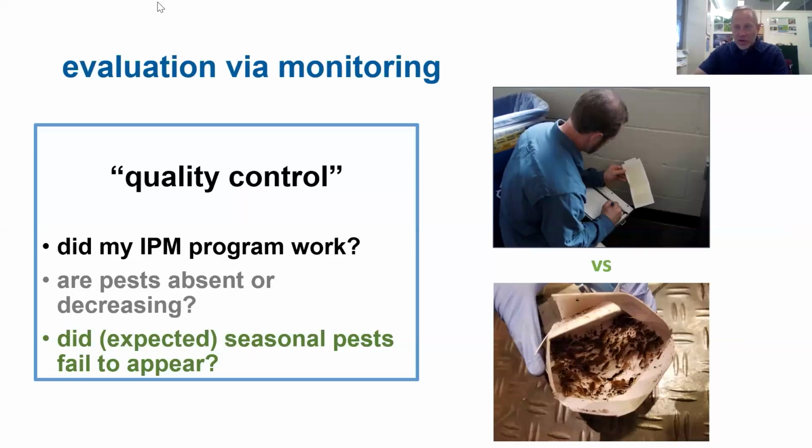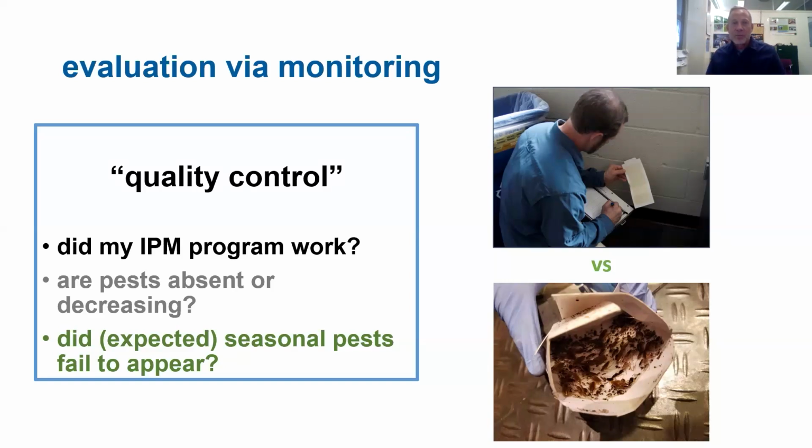Let's see. I've mentioned this before, but we can also use monitoring to evaluate our program. It's a kind of quality control. You've been working at a facility or a site. How do you know that your program is working? Are the pests still present after everything that you've done? Are the numbers perhaps decreasing? And so we just need to give it more time.